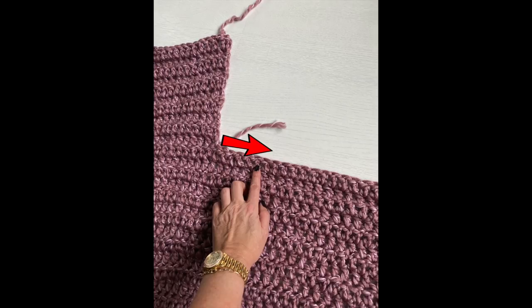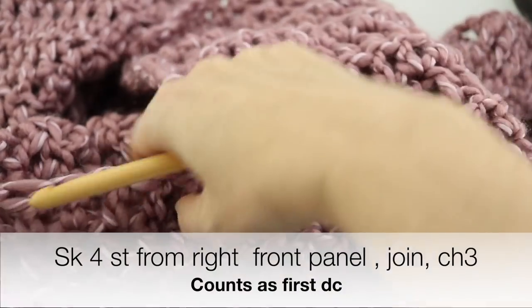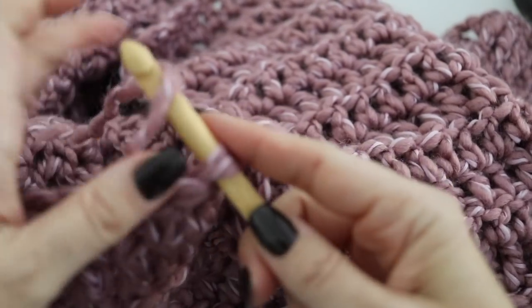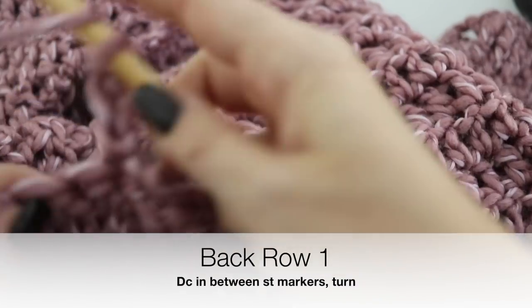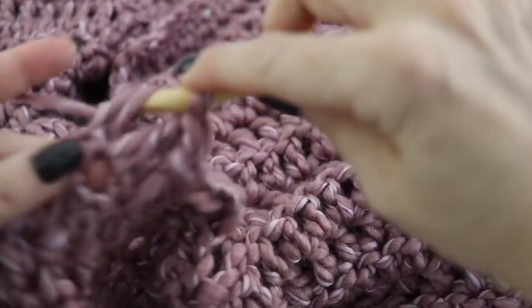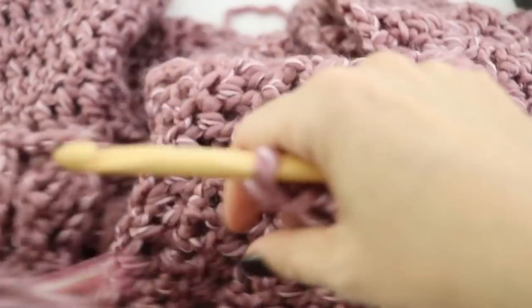You have the right side of your work facing you. So this is the front panel, the right side front panel. You placed your stitch marker in the fifth stitch from that front panel, and you are going to join your crochet hook in that stitch. And what you're going to do for the first row of your back is double crochet until you reach the other stitch marker you had placed at the fifth stitch from the other side panel. And that will be the first row of your back.